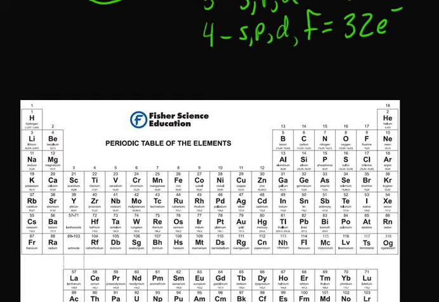They don't just fill all in level 1, then all in level 2, then all in level 3. There's actually an order based upon the energies of these orbitals. And I can liken it to a certain situation of dorm rooms in college. Basically, we all want to expend as little energy as possible.